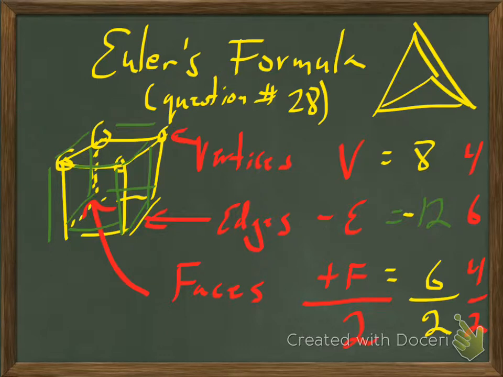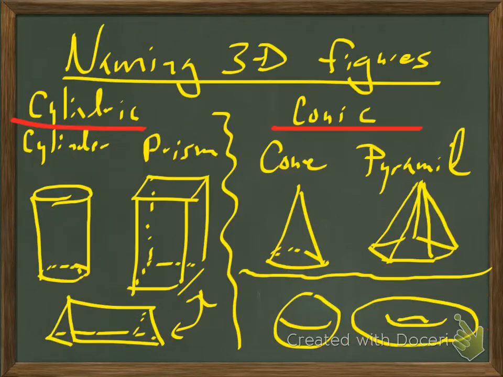Okay, so when you're asked to identify three-dimensional objects, remember what I said about prisms and pyramids, that we name them for their bases. And then just remember this basic idea. If you start with circles, you're going to go up. If it goes straight up, it's a cylinder. If it goes to a point, it's a cone. Okay, and then also we have a sphere. And you don't need to worry about the donut thing, but I'm going to just tell you quickly, it's called a torus. It's spelled T-O-R-U-S. It's not spelled like the bowl or the car. It's spelled like that. And let me go ahead and fill this one in. This is a sphere right here.